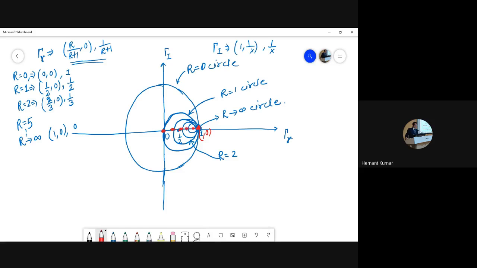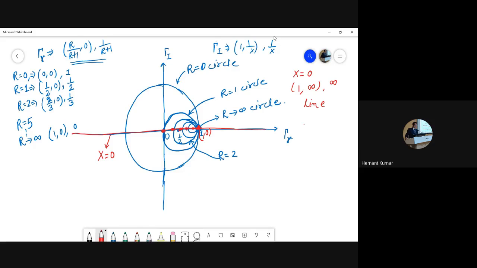Next is the constant X circle. So now we will plot the X is equal to 0 circle. First we will assume X is equal to 0. If X is equal to 0, then it will be like this: 1 comma infinity comma infinity. So this is nothing but a straight line, right? 1 comma infinity will lie somewhere here, and this line is nothing but X is equal to 0.